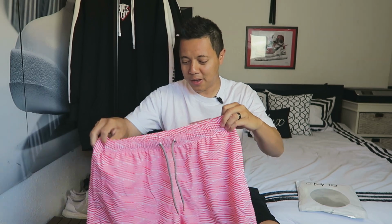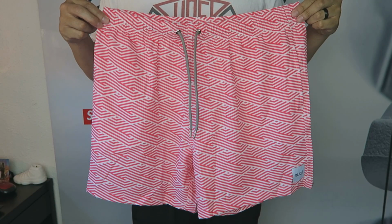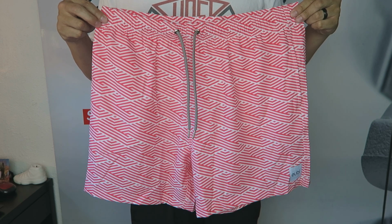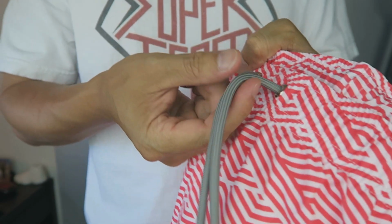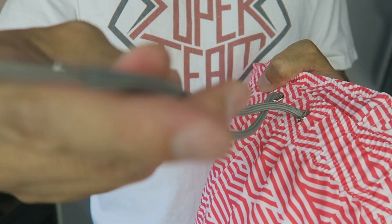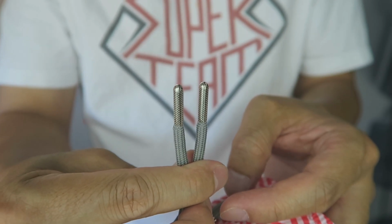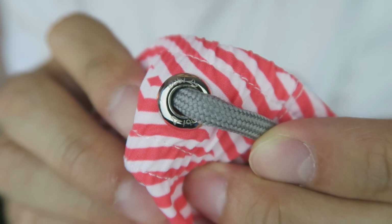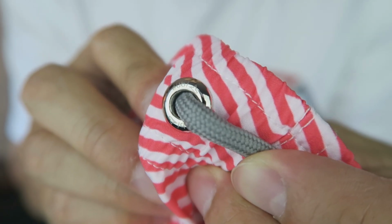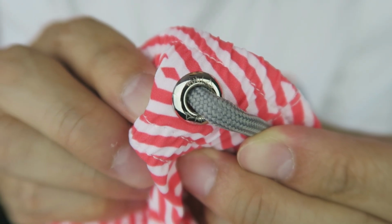I'm actually going to the beach next weekend, so I thought maybe I can wear it casually and not have to change too much. But right away, as I look at it and get a feel for it, the stitching is very on point. The way it looks, the way it feels, you can tell it's very well done, premium materials. It's got a rope drawstring with the metal tips. And even the metal detailing around where the drawstring comes out, the holes, little stuff like that really catches my eye. If you look closely, you can see they etched their logo onto that metal part too.